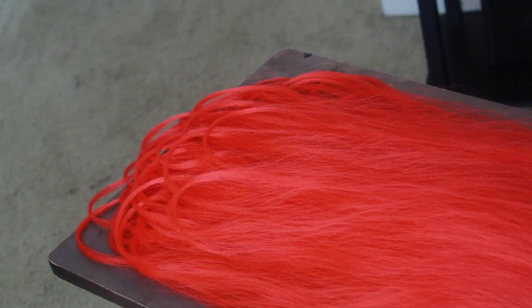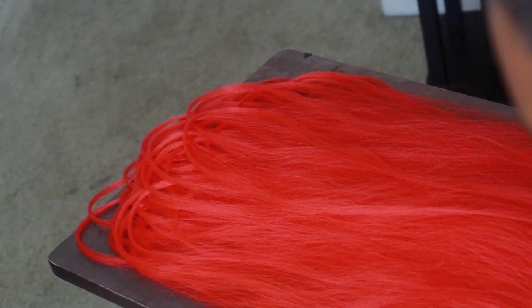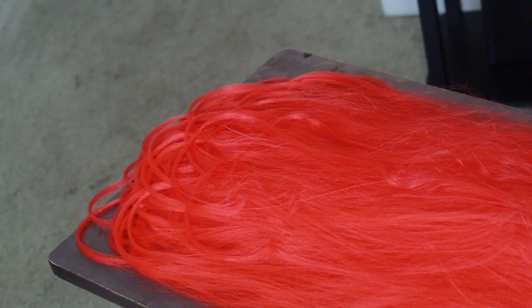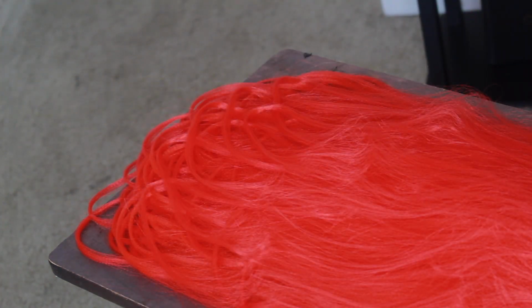Since I'm doing small, I'm pulling out just tiny pieces of braiding hair from the bundle, and I'm just going to section it out on this table. I end up sectioning about 7-8 packs of hair. Now, guys, I did not use all 8 packs. I used about 6.5 packs of hair. So 8 packs was too much to use.